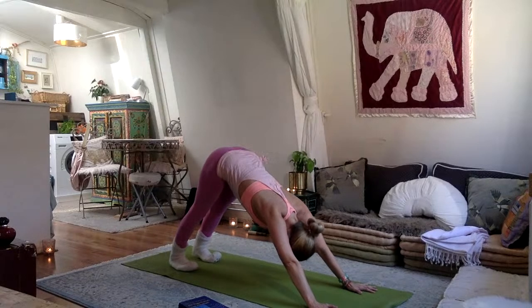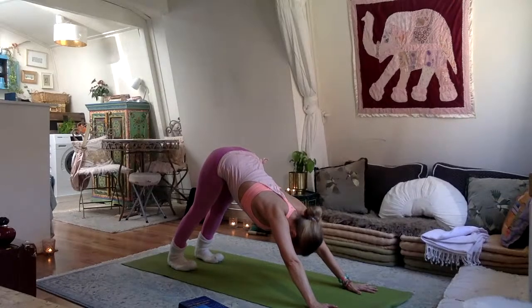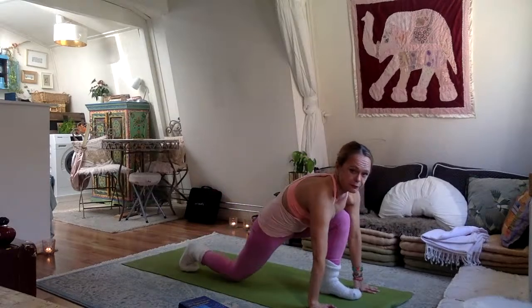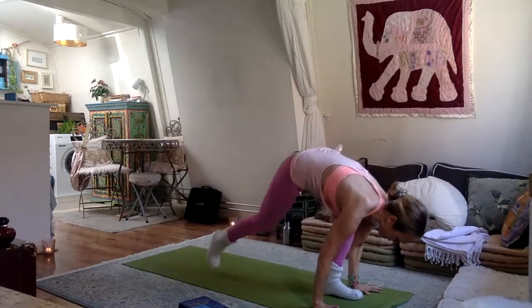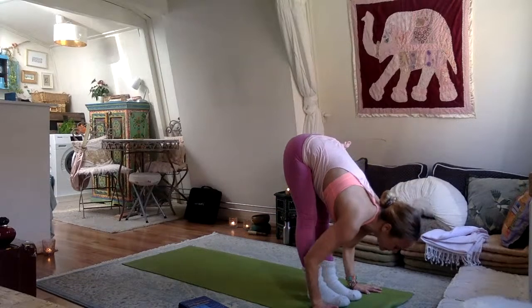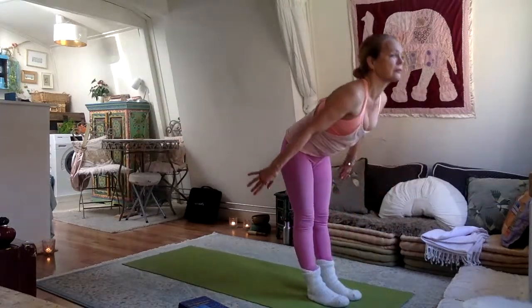Press yourself away, sitting bones in the air. Inhale. And then on the exhalation, look to your hands and stepping with the left foot forwards, bring your right knee down. Inhale, sweep arms all the way up, tailbone under, creating space in the front of the body. And then exhale, sweep your hands back, and then step back or step forwards to the front. Inhale, and then exhale, bending down. Inhale, come with the straight spine all the way up.